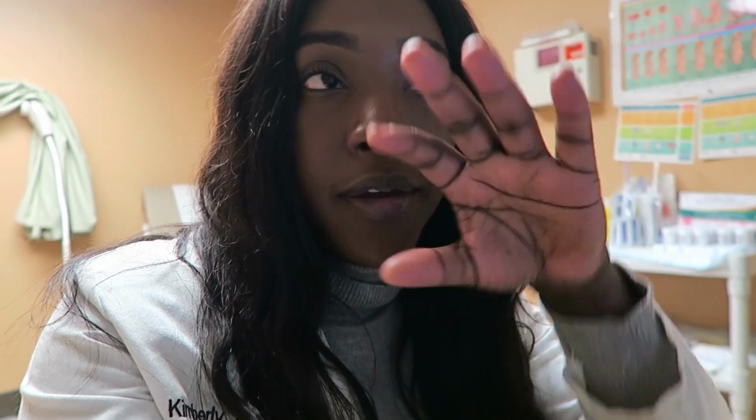One thing that I've noticed that's a little different in the way that I'm practicing now is I'm a little bit more, I can't say assertive, but I know now how to be a little bit stern when I need to be, and when I need to pull back. In the beginning, it was mainly that I wasn't trying to rock the boat. I wasn't trying to rub patients the wrong way. But now, if I need to be a little bit assertive and say this is what we need to do, this is what it is, I know how to do that.